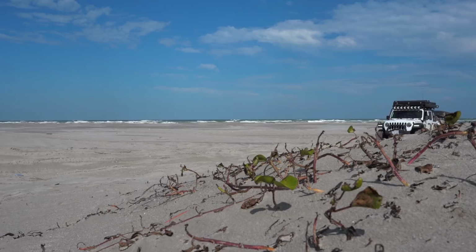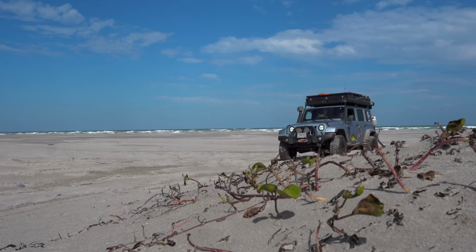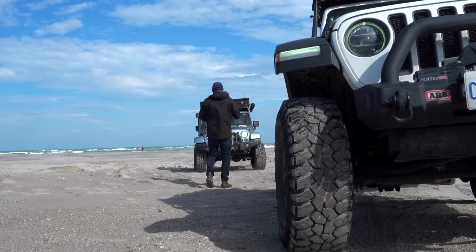At the end of the beach, we found a nice spot to set up camp by the water. It's beauty, we've made it the full 60 miles, and we're actually gonna be camping here at the end now, just kind of in this nice little bay. We're out of the wind, or much more than if we were just camping on the side of the shore, and this is such a perfect, nice spot. It's gonna be a good campsite.